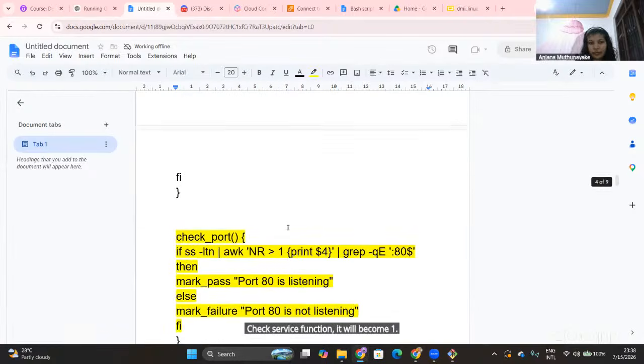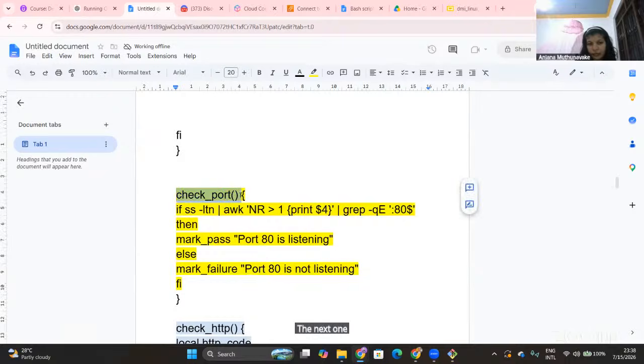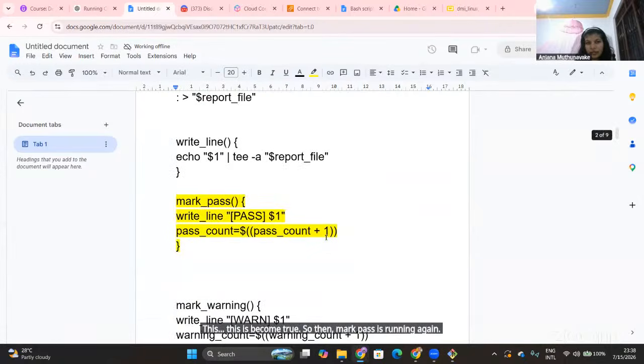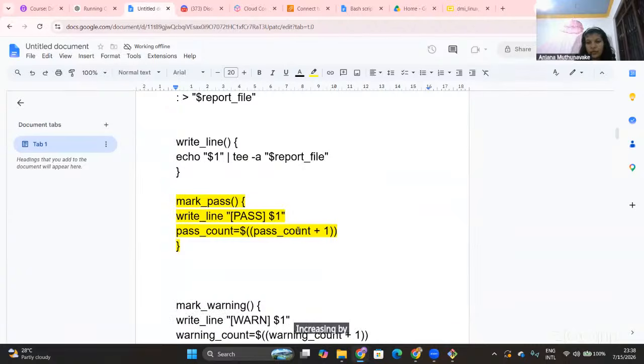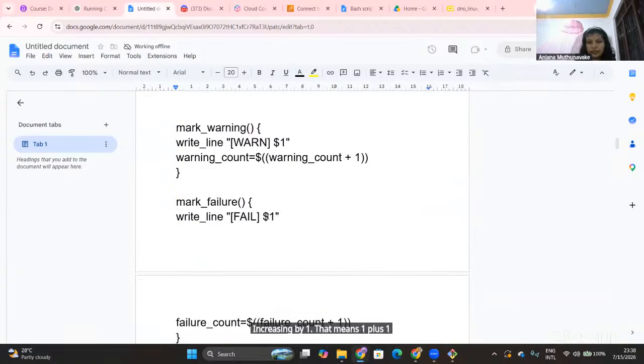And the next one, this check port function. After running this check port function, this becomes true. So then mark pass is running again. That means this value increases by 1, so 1 plus 1 equals 2.